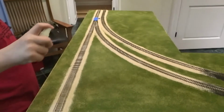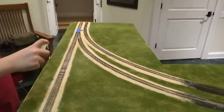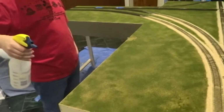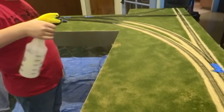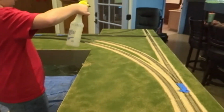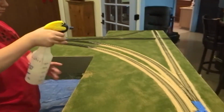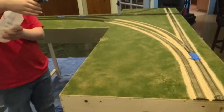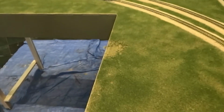We're misting with wet water over all of the scenery now. Once we use the atomizer, we can get on it with a much bigger bottle to really soak everything. And now it won't blow up. This is wet water again. If we did this step first, it would just blow off the scenery, as happened here.